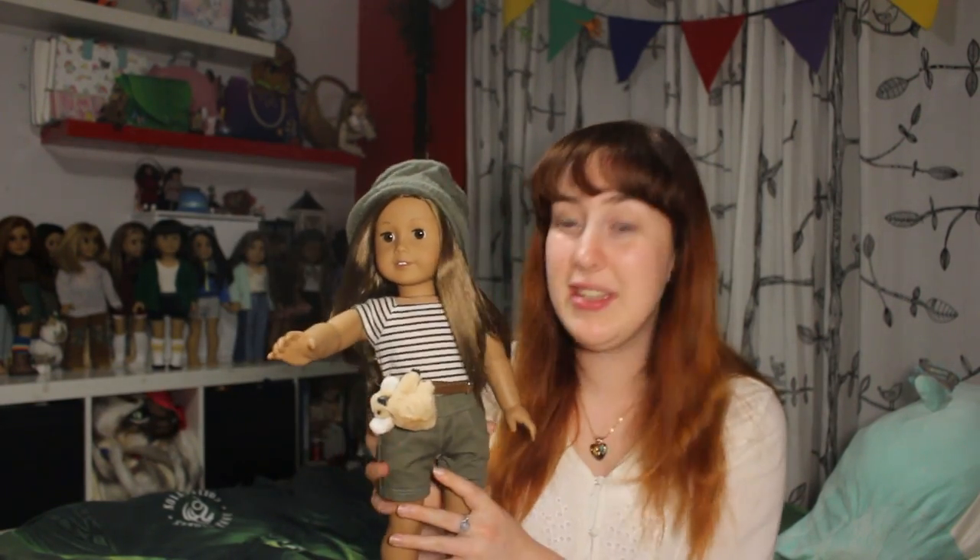It's a really good price. She was grubby as all heck — like she was magic erasered and the magic eraser was coming up black. She was grubby. But her hair was in perfect condition with no split ends. So this is my new gal. Claudie slash Estelle wasn't the newest for very long, but it's okay because she's beautiful and one of my new favorites. This is my very Australian girl. Her name is Kimberly, which is a region of Western Australia, and she comes with a little koala friend.